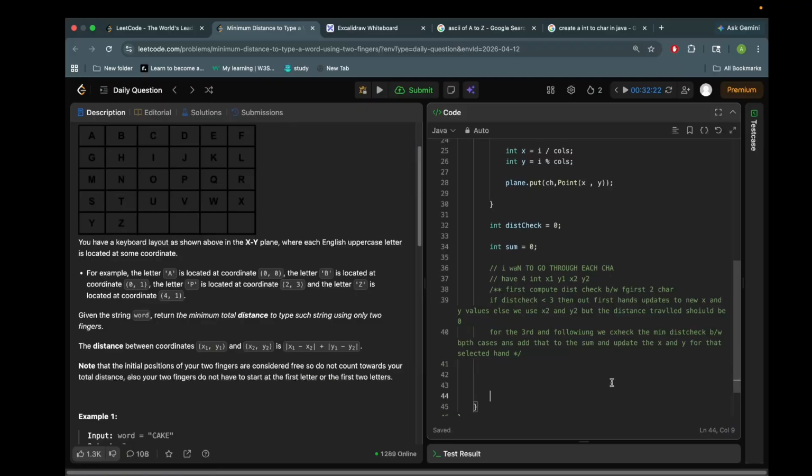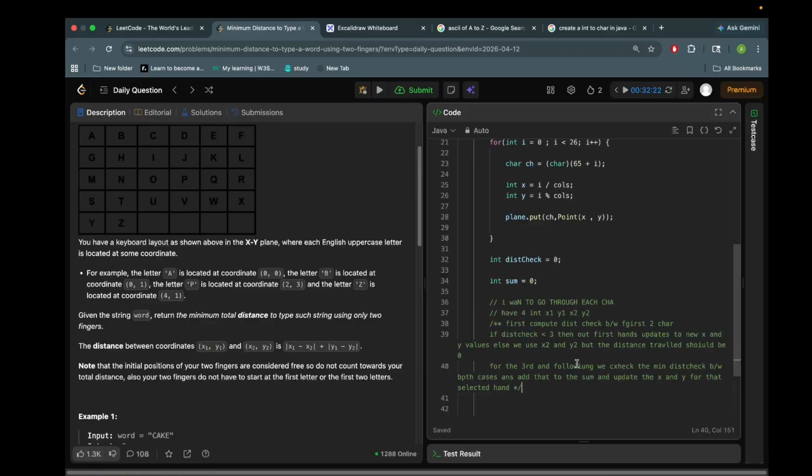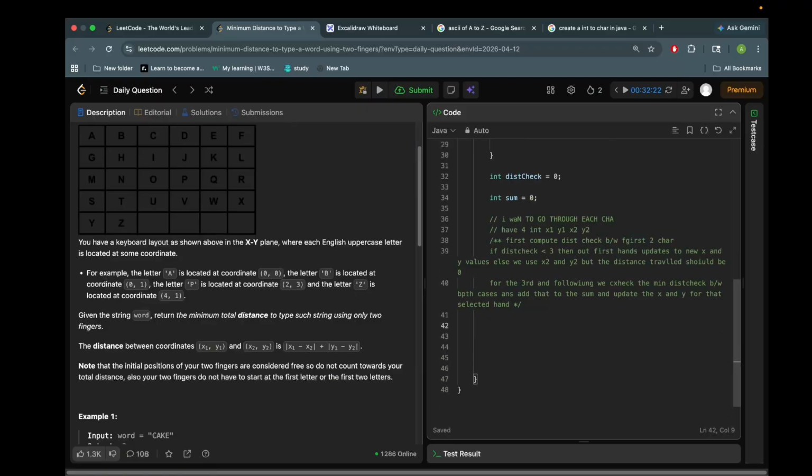So what do I do? I'll have a loop: for i equals 0, i must be less than word dot length, i plus plus. Do I initialize everything?